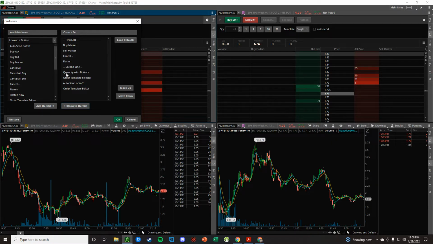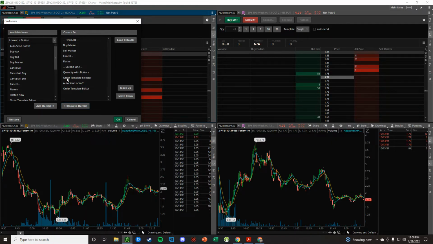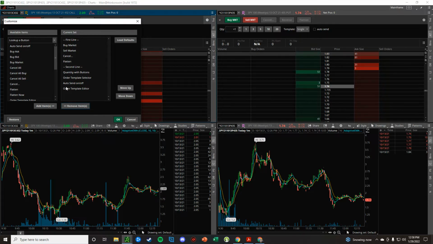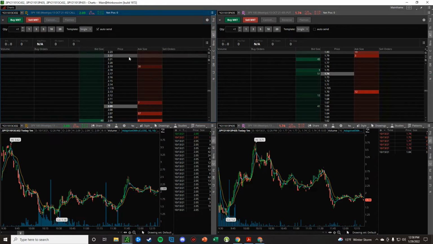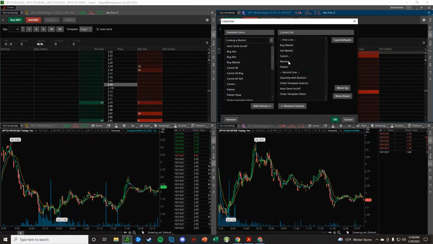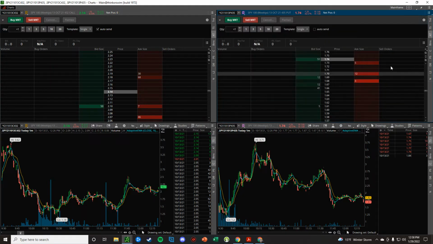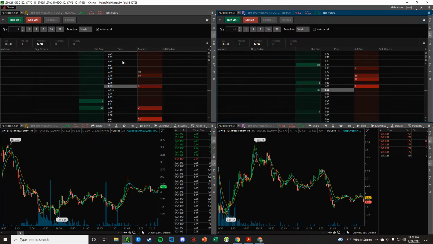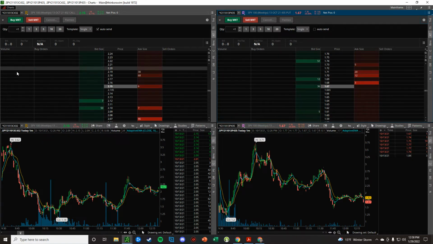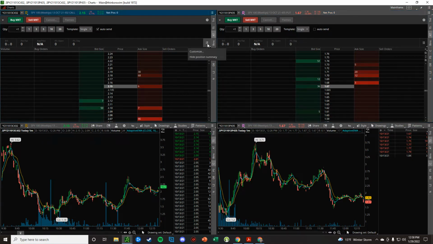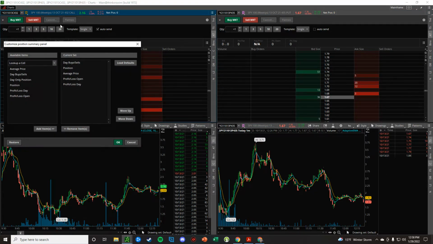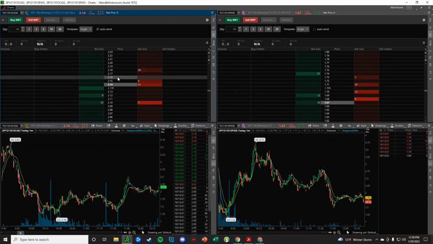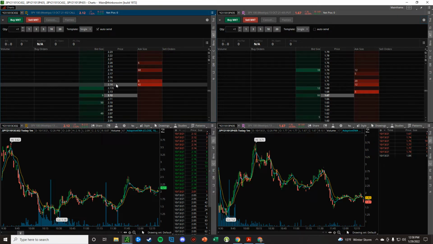Our second line, we want our quantity with buttons. We want our order template selector, our auto send on and off, and our order template editor. And that's going to look just like that. Unfortunately, not a lot to edit here. We're going to go ahead and just remove that reverse button from this side as well. Now, if you want to mess around and tweak some of the information that your Active Trader window shows you, you can absolutely come over here to your 3-bar button and customize it the same way we did with the top bar, and you can add in, take out, whatever you want. That's up to you. I like the simplicity of the way it looks.